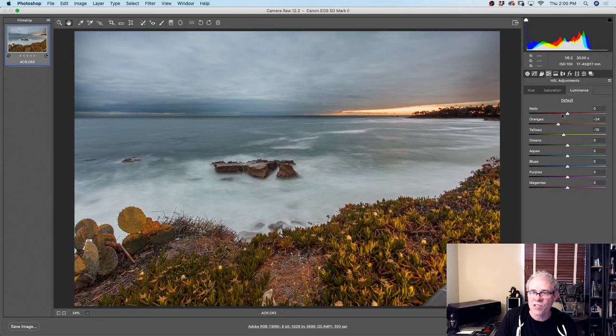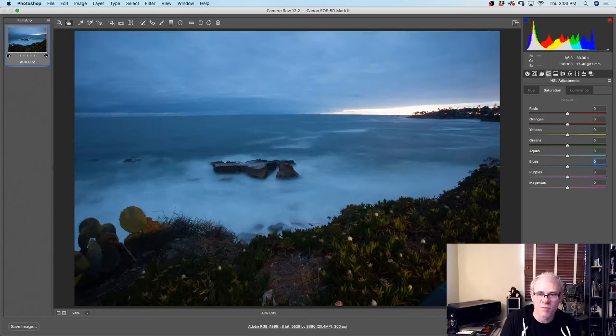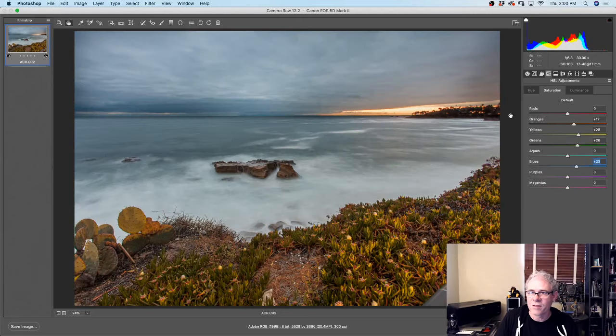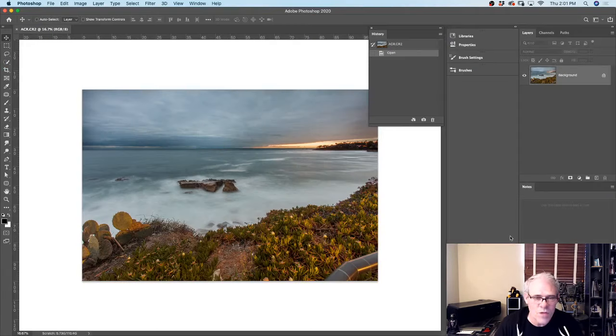But what makes a huge difference is luminance. A lot of the time, if I only do one thing with HSL, it's to make these skies look bluer. And the way to do that is go under Luminance, which is lightness and darkness, take the blues, darken them a little bit. And it just adds a little bit more to them. And maybe just give them a touch of saturation. So if we look at this before and after, that's working there. And then we could click Open Image. And that's working in Camera Raw.